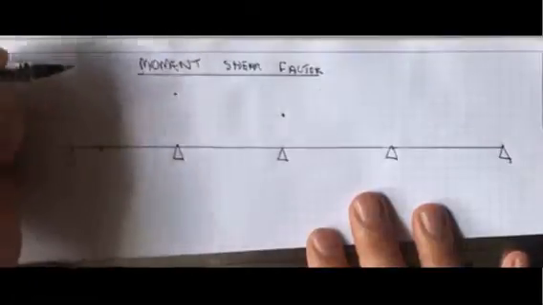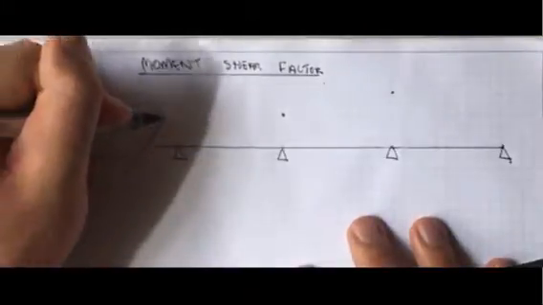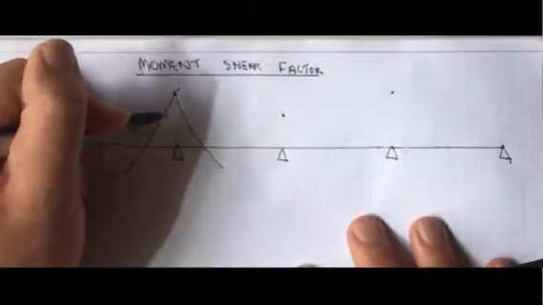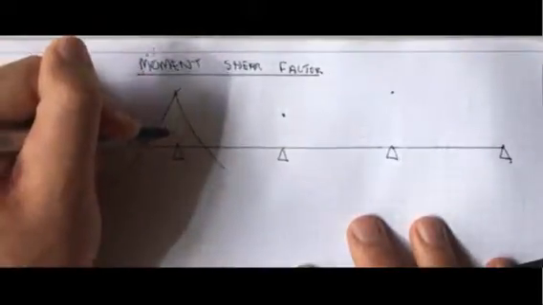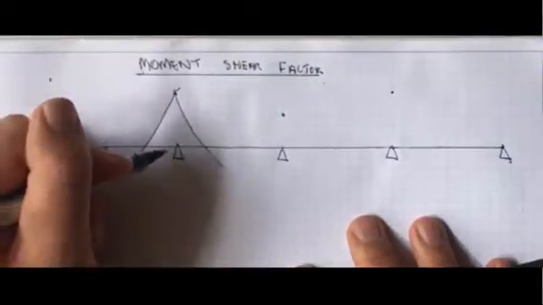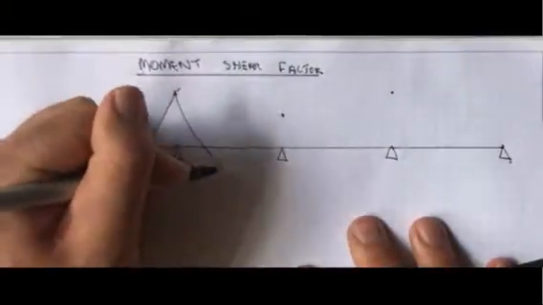When you draw the bending moment diagram, obviously the end edges are going to be zero for the bending moment and it's going to come a little bit higher for the first internal support, then go in a bit more as it goes to more central, and again the first internal support will be a bit higher than here.